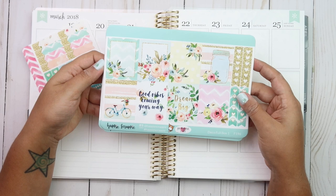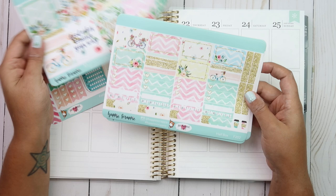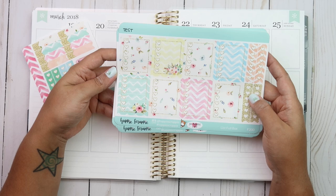So this one says good vibes coming your way. This one says dream big. And then you have some larger heart checklists over here. This sheet has your half boxes, your three heart checklist. You have four habit trackers. That's awesome. And then flags, some header glitter washi, and two coffee cups. And then your last sheet is your full boxes, like your checklist full boxes. And then here's the rest of the full heart checklist.